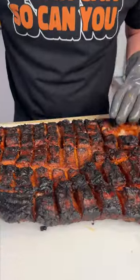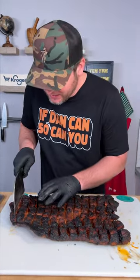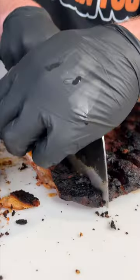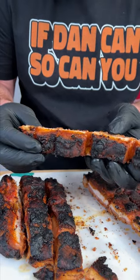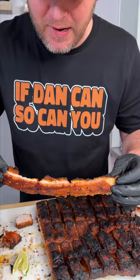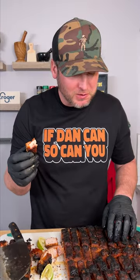Let's look at the underbelly. Whoa — it charred up a bit. I already know y'all are going to burn me up in the comments because I burnt this, but you never know, it might still be amazing. Doesn't look bad at all — look at that! We're going to give it a little squeeze of lime. Let's get a bite. Y'all can burn me up all you want in the comments that I burnt it — that's amazing. Wow, yum yum, get you some.